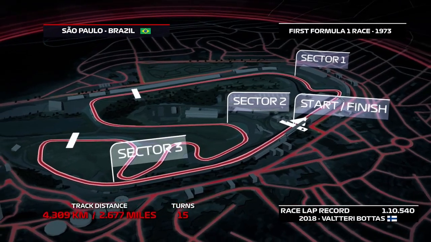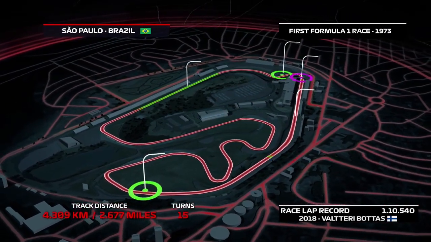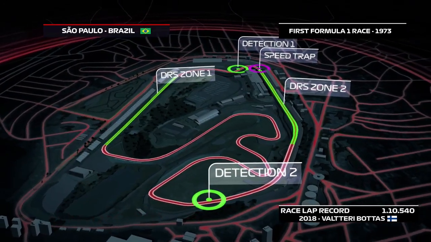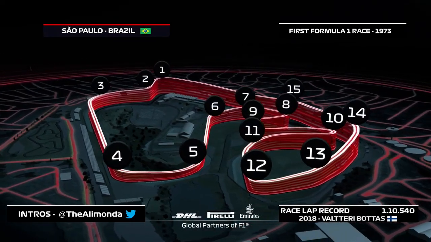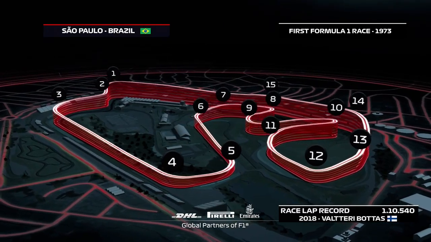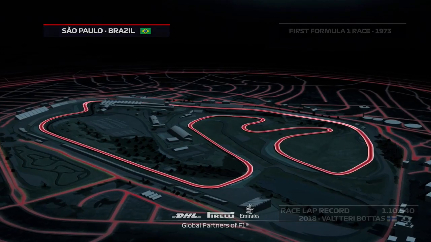Sao Paulo is 4.3 kilometers long with 15 turns, 5 to the left and 10 to the right. There are 2 DRS zones here tonight, 1 on the start-finish straight and 1 after turn 3 at the Senna S's. There's always drama in Brazil. It's a special track that I hope remains on the calendar, because there's a possibility that we may see some changing conditions here tonight. The race lap record was set by Bottas back in 2018.